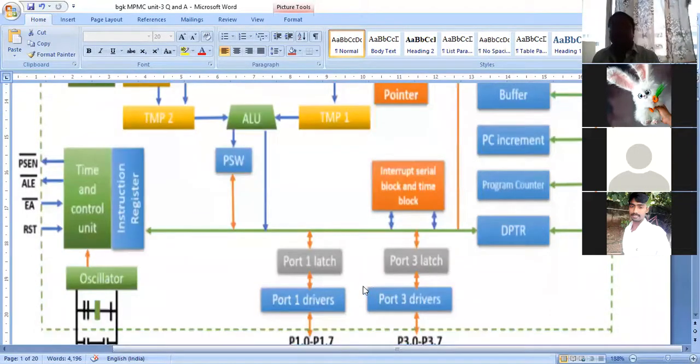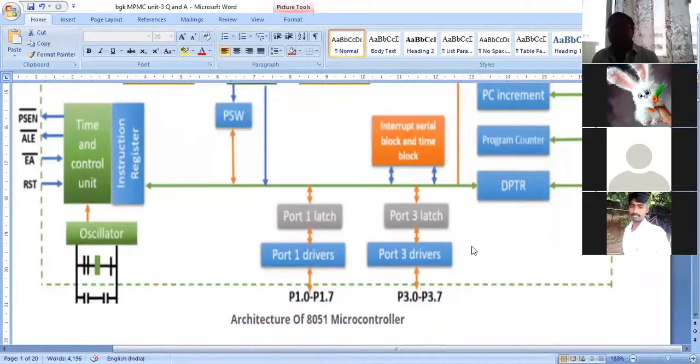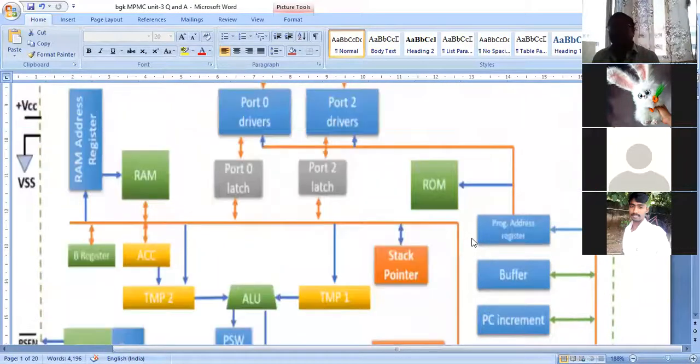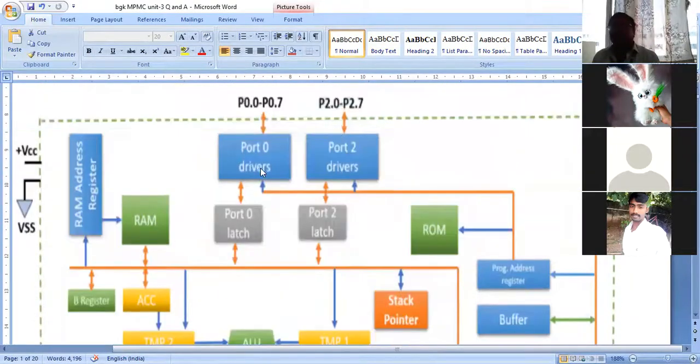Then we have ports: port 0, port 1, port 2, port 3. Four ports are there. Each port has a latch and a driver. The latch is for storage, and the driver is to drive the external circuit. Each port has 8 bits. For example, port 0 has P0.0 to P0.7.